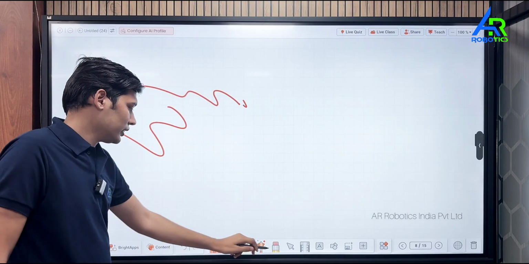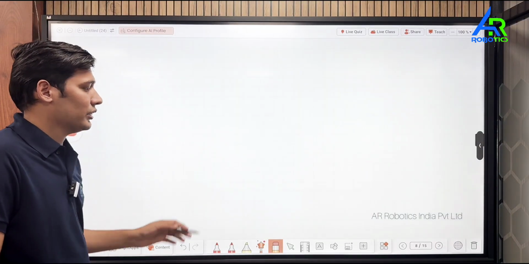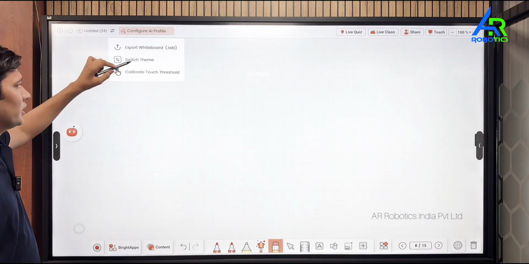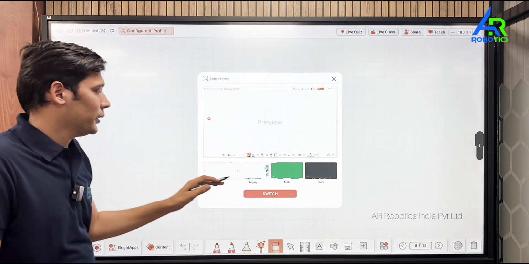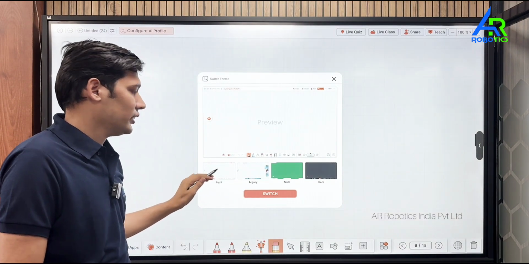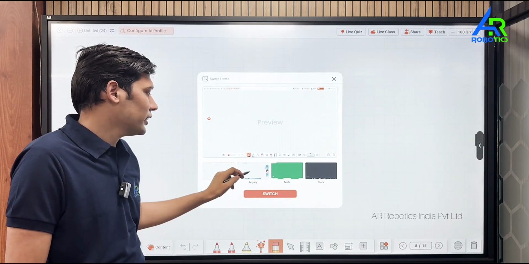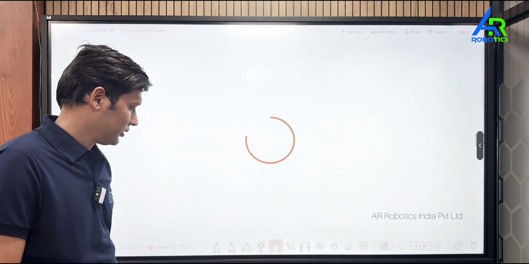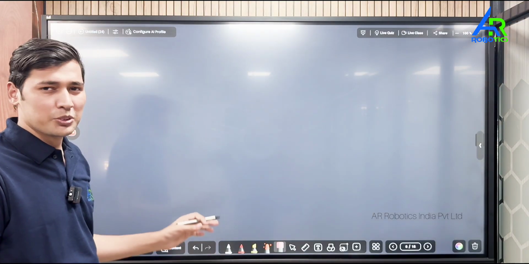And also if we come to the theming option, that was for the background. If you come to the theming option, here you will get an option for the theme. There are 4 themes available. Currently this is the light theme. You can choose the legacy, which is the old version, and you can choose the dark theme, and it looks more impressive.